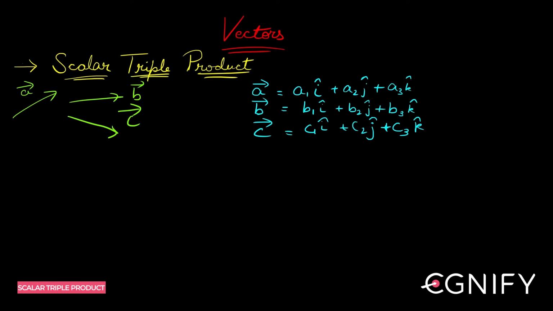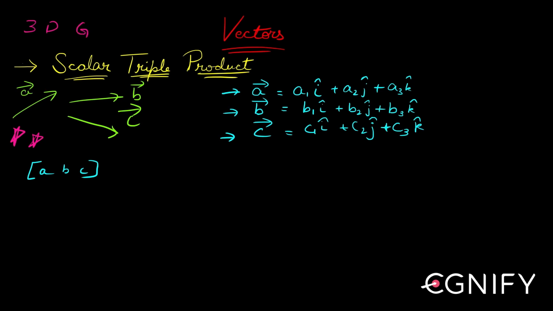So let's now look at when I have three vectors in their component forms, how do I then find out what the scalar triple product is? So how do I find out this box ABC? Remember, this section is very important because the result that we will get from this is extremely important, because you'll not just be using that in calculating the scalar triple product, but also a lot of times in three-dimensional geometry. So in 3D geometry, you will use this result a lot of times. So that is the reason why you need to be thorough with this.